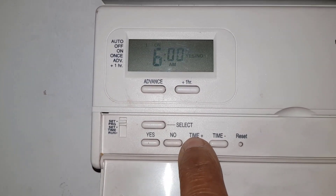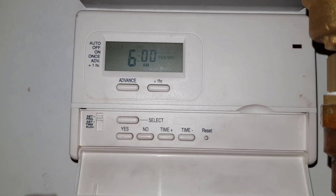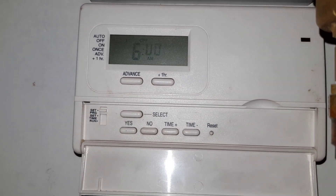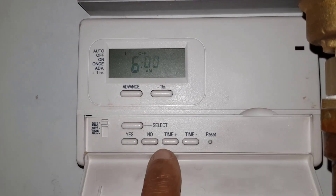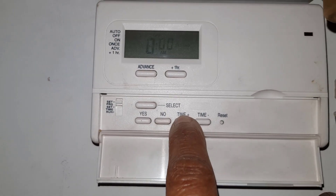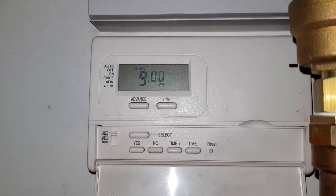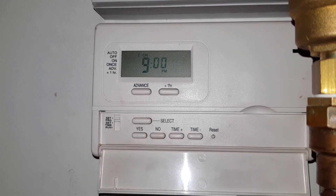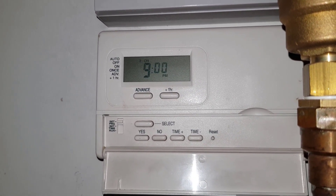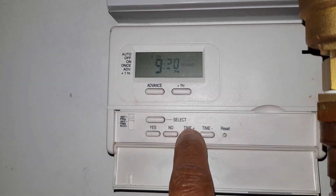Six a.m., okay. I'm pressing the plus button till we get to six. If you're happy with that you press yes. Then it says off — you adjust your next off time. You said six, so you want it to go off at half eight? Okay, eight o'clock. Then this next one is going to be your evening teatime. What time would you want that? Eight to ten? Okay, we move that down to eight to ten.